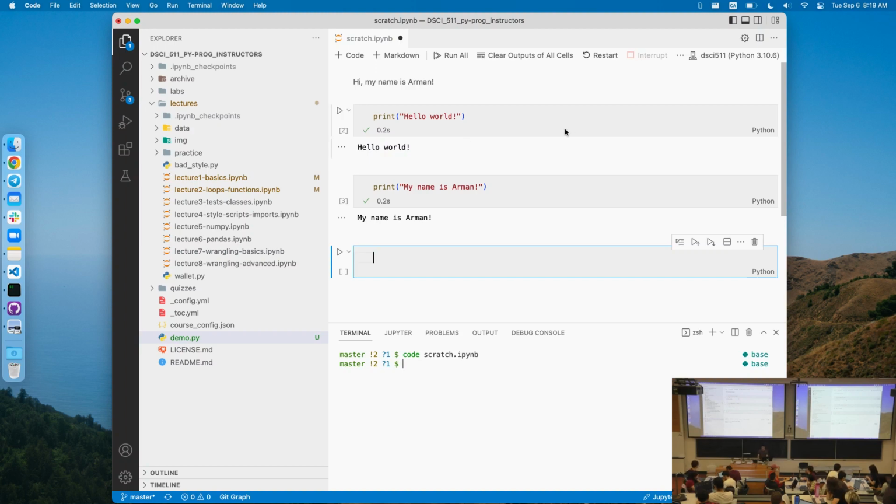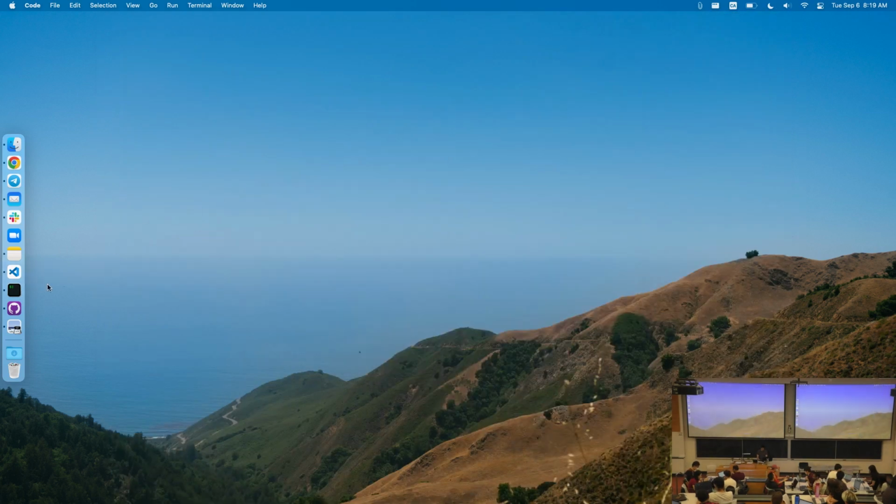Okay, so this is the VS Code environment. The VS Code environment is still in development, but I start to like it better than Jupyter Lab. The other environment that you can use to run Python code and Jupyter Notebooks particularly is Jupyter Lab. Let me now show you how you can run your code or use your notebooks in Jupyter Lab. In order to do this, let me just minimize this window.